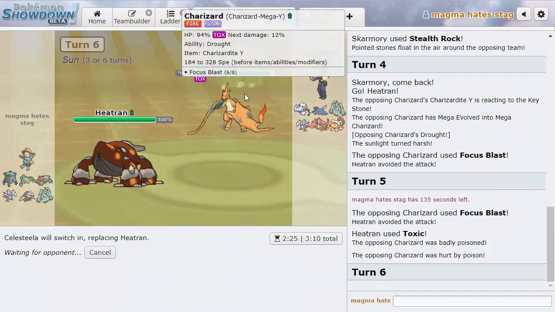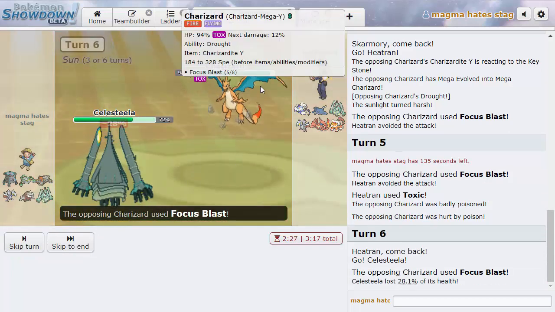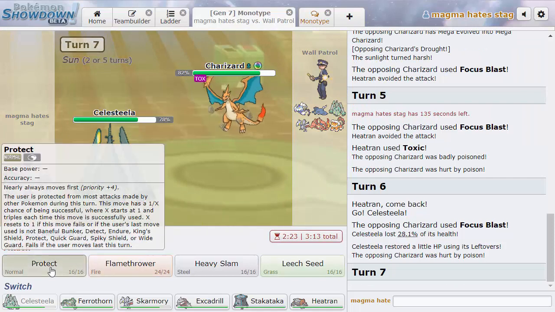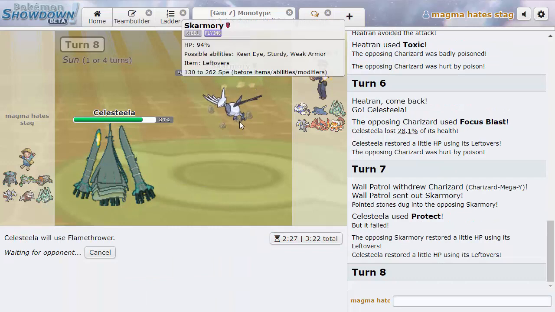So we'll go into Celesteela here and Protect. I definitely should not have gone hard Heatran, because he didn't lose much by going for Focus Blast there, as there's not much Skarmory could do back. So we're gonna Protect here. I do not care if he wants to go out with Skarmory. I'm going to Flamethrower this and kill it.